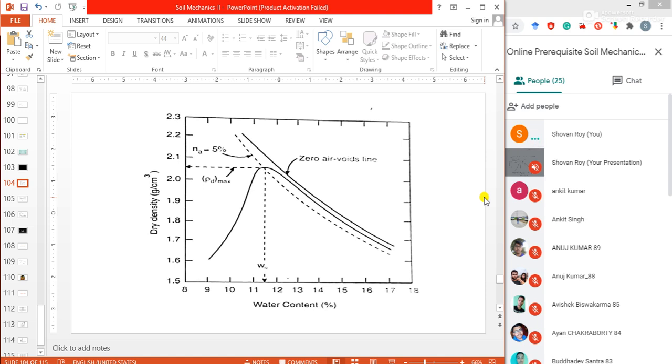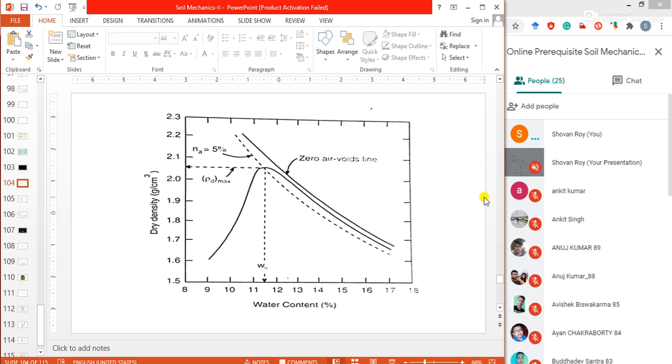Okay, because a number of tests are required to get a number of values. Already in soil mechanics 1 you have studied types of soil: clayey soil, highly plastic clay, medium clay, poor clay, well graded sand, poorly graded sand, even silty clay, organic clay. So you have studied lots of characteristics of soil in soil mechanics 1.